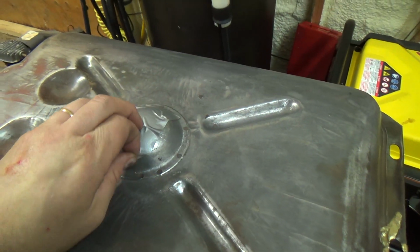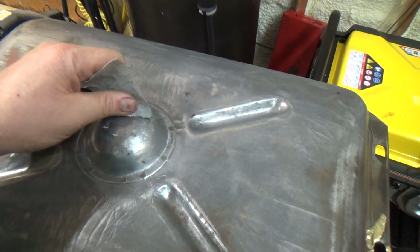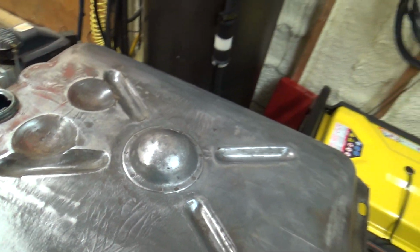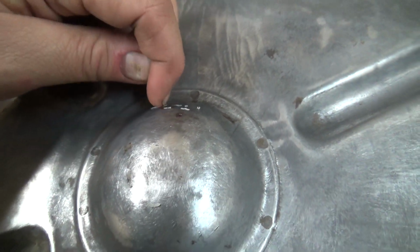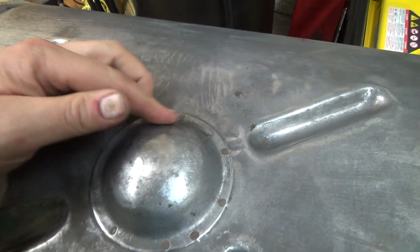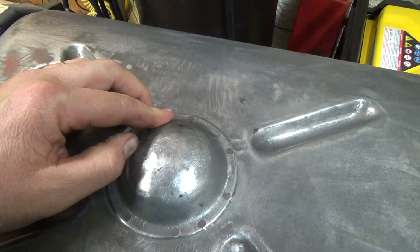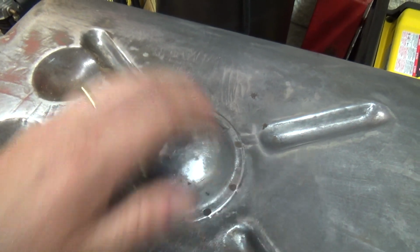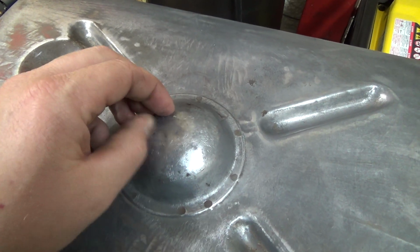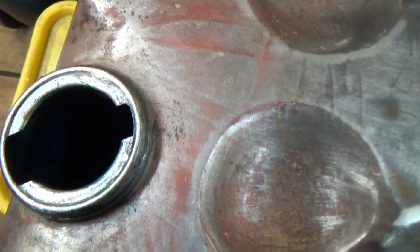Could probably take this off here now, before there's too much sticky goop on the crap, stupid sticky crap, and I'm gonna have to drill that little hole open again, I guess, after. But I guess that's about it for today. We could probably soon get working on this radiator. I gotta get a hose yet for the top. I have not secured myself a piece of rubber hose for the radiator yet. Come on, man. I'll just have to wipe it off again anyways, but yeah, I think she's good. We'll let her sit. I'll come check her in a couple hours.